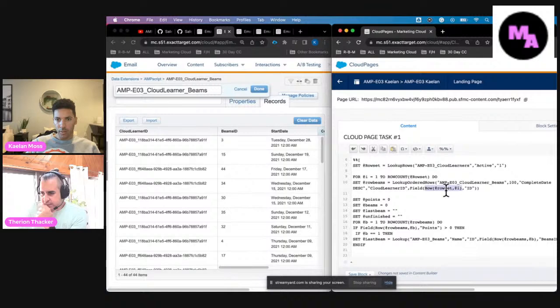So row at row set. I don't know about the first row, but think of the at row set and at I as us not having to type in the entire lookup rows, AMP03. We're creating a variable to replace that, so we're just shortening. Every time we see that at, we can go back to what we created to know what that variable is doing. I'm just trying to think of how that I plays into it. I don't know what the function of row does, and that's what I need to look up. What does row do? What does field do? Let's look it up here.